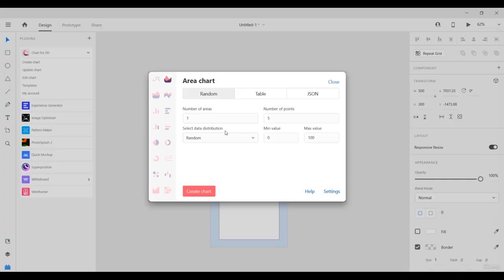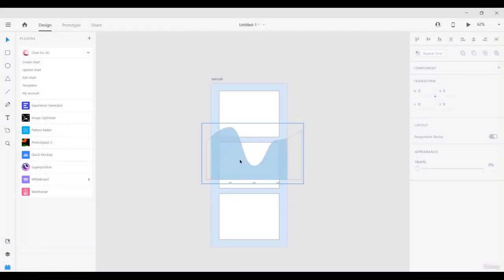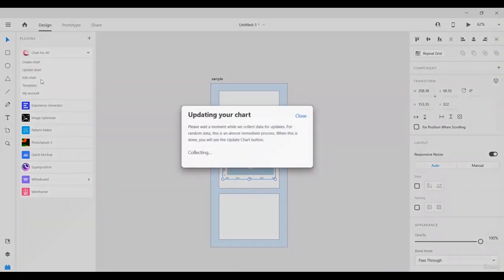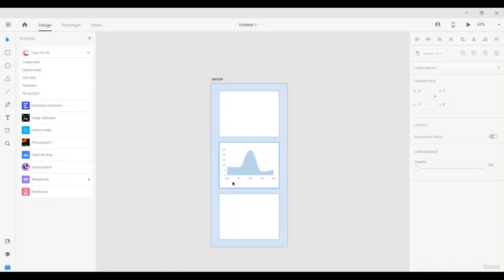You can draw your chart in a random manner, using Google Sheets or CSV files, or based on your local JSON. I want to draw a random chart, for instance. You can see I've been provided with this chart. I will place it in this table in order to adjust the appearance of the chart and want it to be drawn according to new data. You can select Update Chart. After doing so, you can see that your chart has been created based on different data.